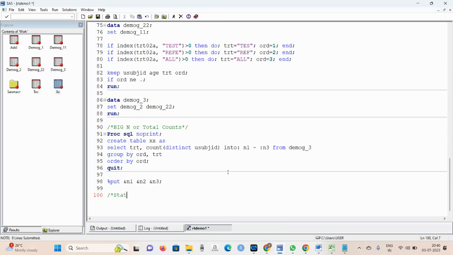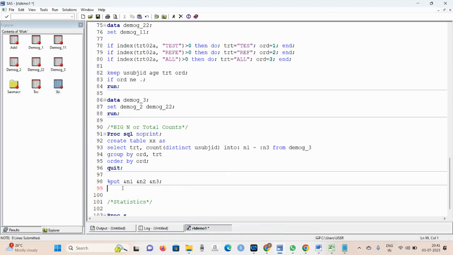Statistics with proc frequency? Yes, proc freq. With proc freq you cannot get the summary statistics, because it just gives the counts.